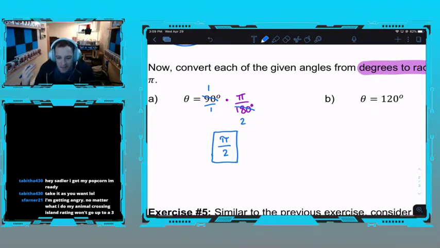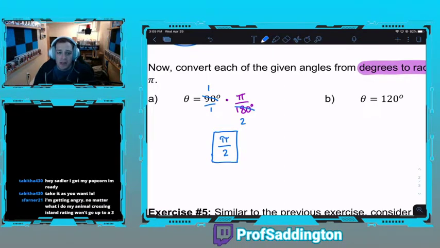So again, a lot of you are not going to understand this whole purpose of the radian thing. Just understand the math today. Just understand the multiplying and what we're multiplying by. That's the big purpose of today. We'll work our way into why radians are important, and why I'm teaching them to you, as the lessons progress within the next week or two.